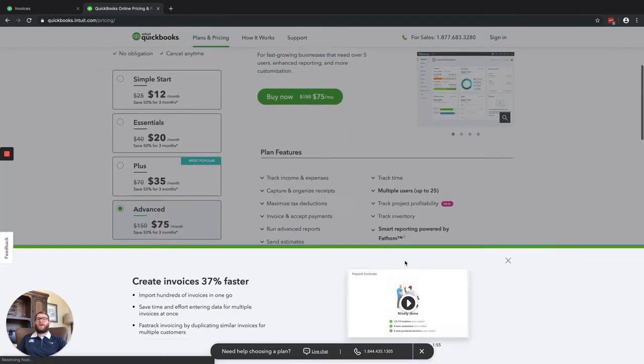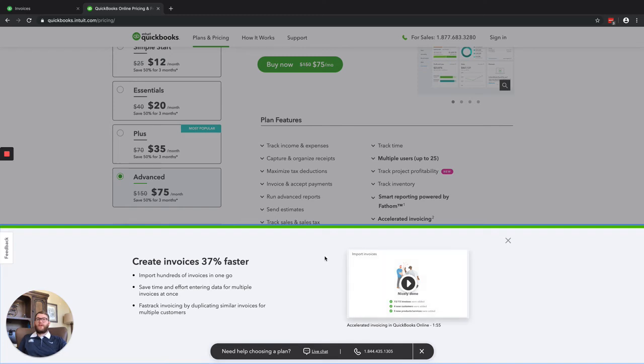Moving on down, you've got accelerated invoicing here, and the accelerated part of this is you can create 10, 20, 30 invoices at a time, fast track them and send them to multiple customers.